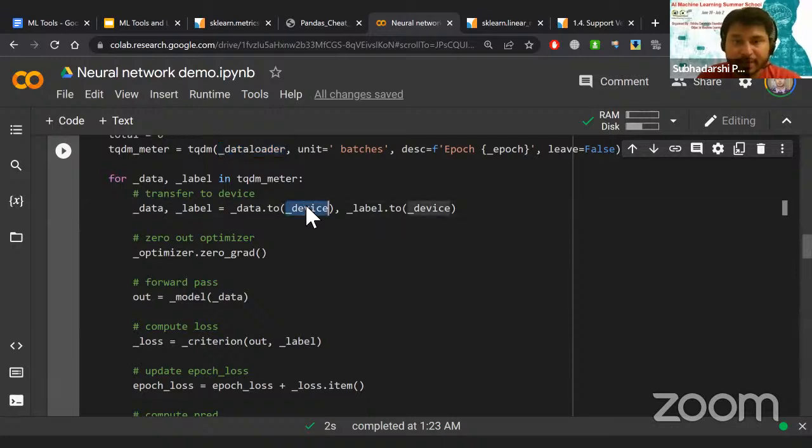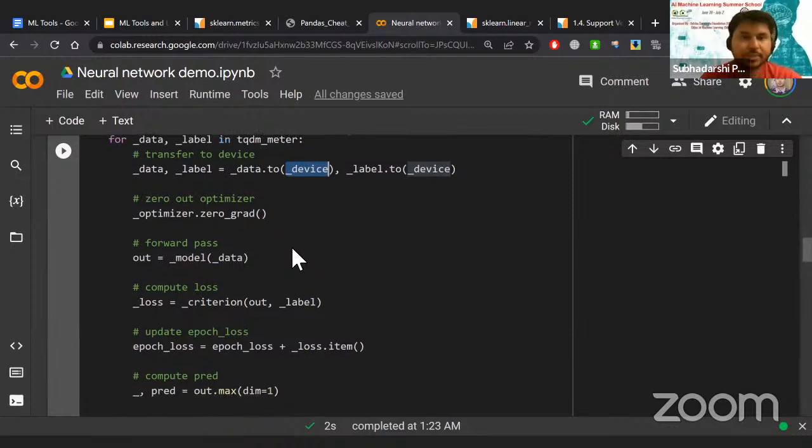The device here is either the GPU or the CPU. If it is CPU, then the transfer doesn't really happen because the data is already in the CPU to begin with. But if the device is GPU, then the whole batch of data is first transferred to the GPU, where the computations are much faster, and then the computations happen.